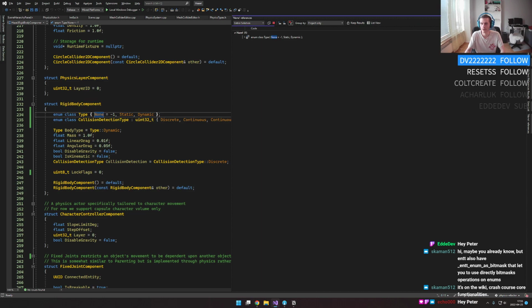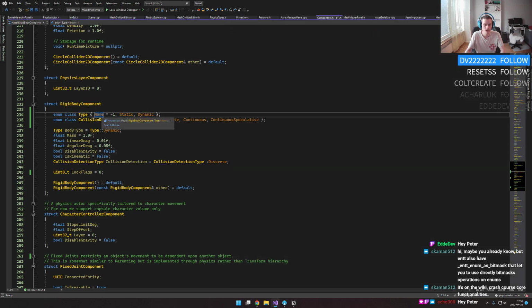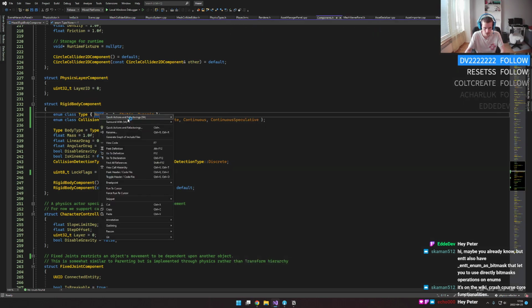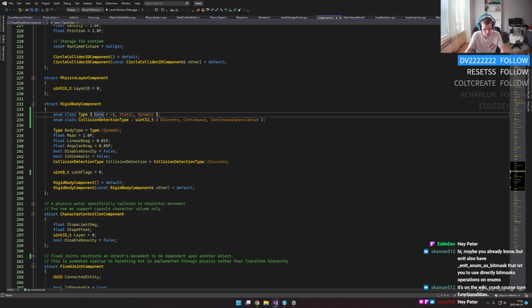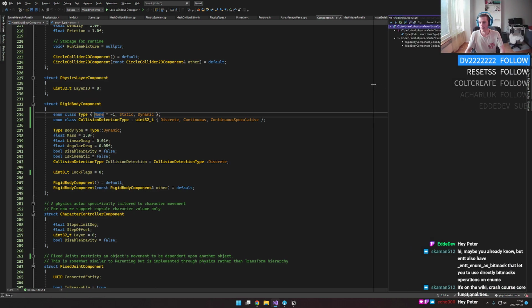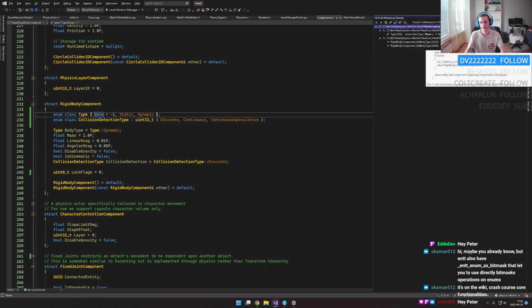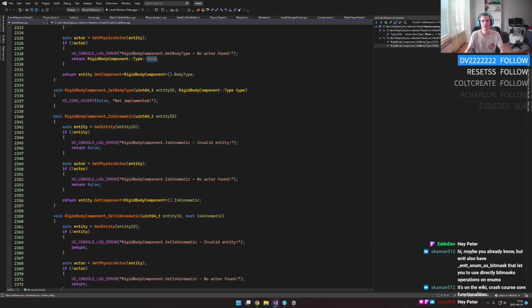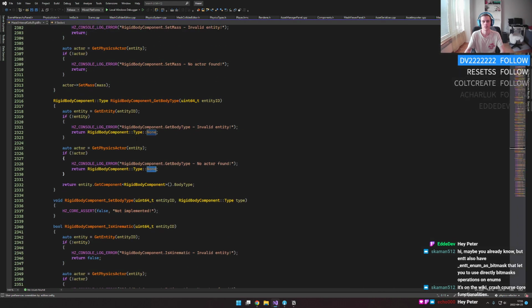And also I shouldn't use the Visual Studio one anymore. I should be using Shift Alt F. Probably gonna rebind that. We do return it. I don't like this.